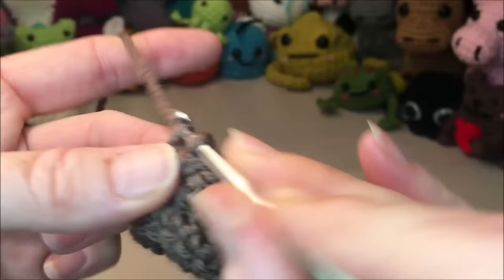Then I'm going to go on the side and pull it to where I want it. So I'm just inside the eye a bit here. And then I want to match that up on the other side. Have a look. Make sure you're happy with that. And then just start pinning more around the sides. So I go in between that pin and I'm going to do the same thing on the other side, in between the two black pins.